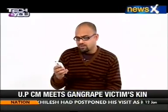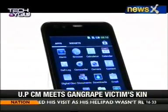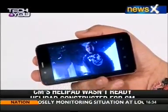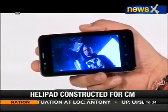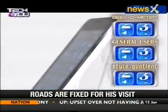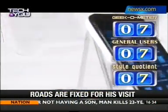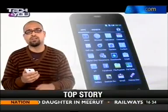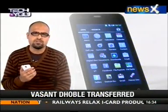So the Videocon A30 definitely offers much better specs and features than the A20. I think the phone is pretty great. Talking about the price, on the box it's very high. It says 8,490. Don't be scared, in the market you can easily get it for between 7,000 and 7,500. The camera is decent, video quality is okay, there were some issues with the autofocus, but I think overall the phone is pretty nice. So on the Geekometer I would give this one a 7, for general users a 7, and on Style Quotient a 7 again. Competition, well, now it would be competing against the Lava Solo and Micromax Superphone.